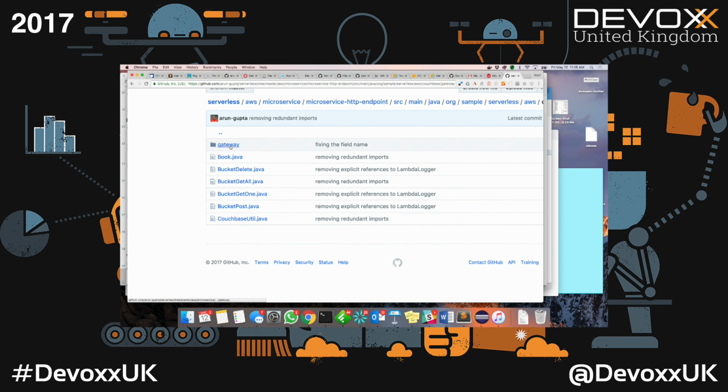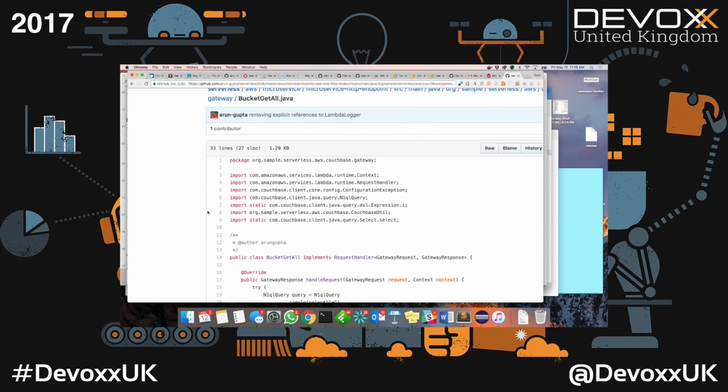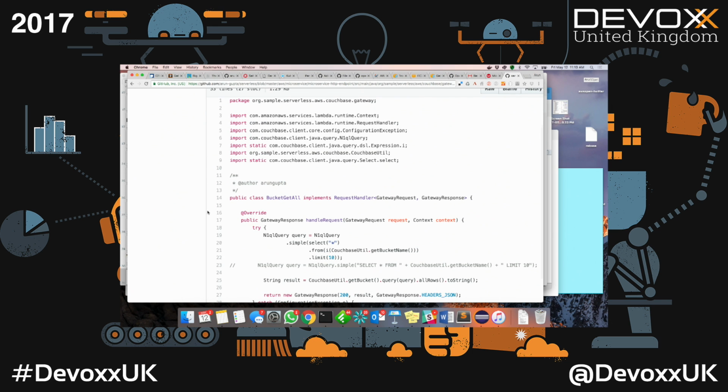Now, one of the things that you need to understand is that in order to integrate with API Gateway, I had to build an additional serialization layer. What's happening is your web page makes a request to API Gateway, then the API Gateway makes a request to the backend serverless function, and their protocol on what kind of data they expect between each other is a bit different.